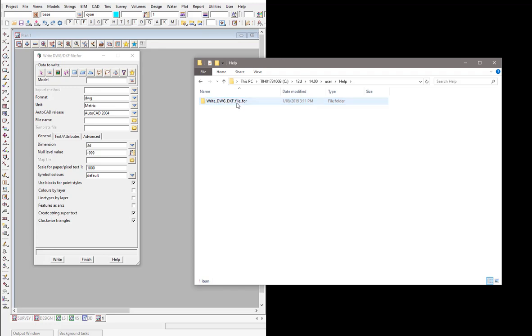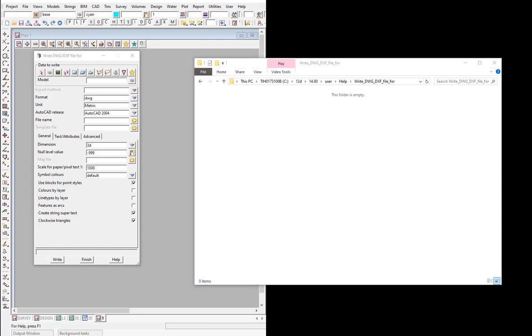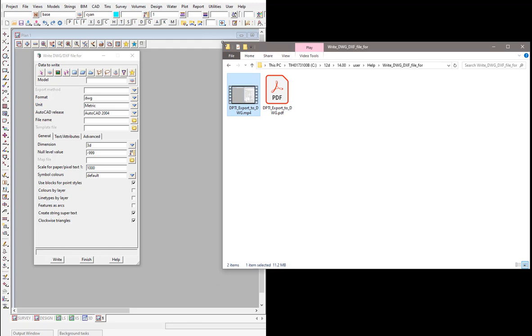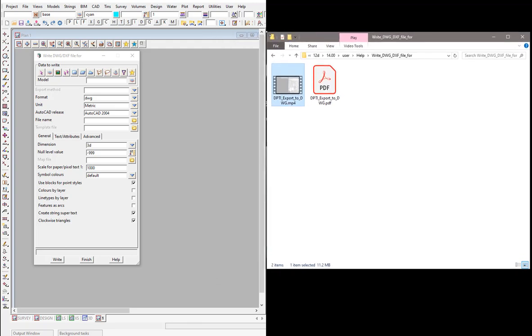So inside this folder is where I want to place any additional PDF files and other files you might want to use for help. Now you can see if I move a PDF file into this directory, or you might even have something as fancy as a video file, then they will be able to be accessed for additional help. So to see that working, I'll just push this across to the side for a second.